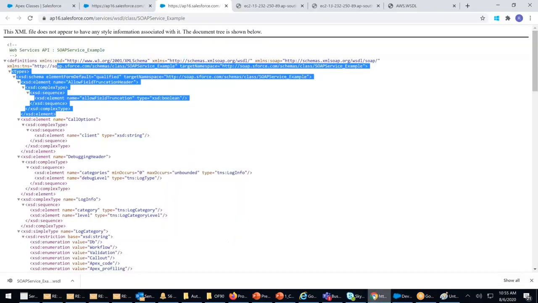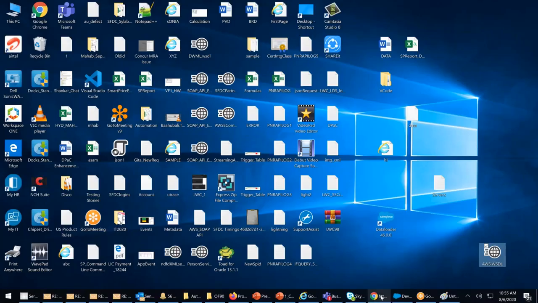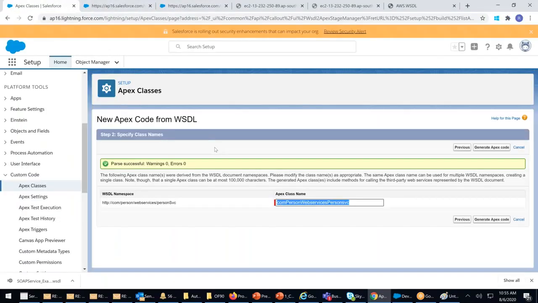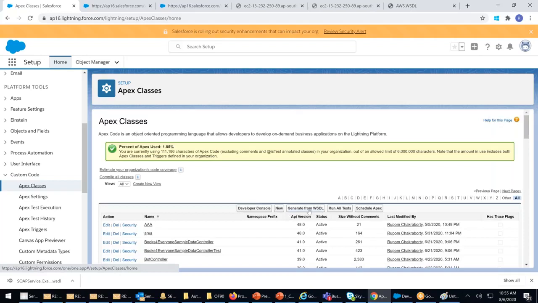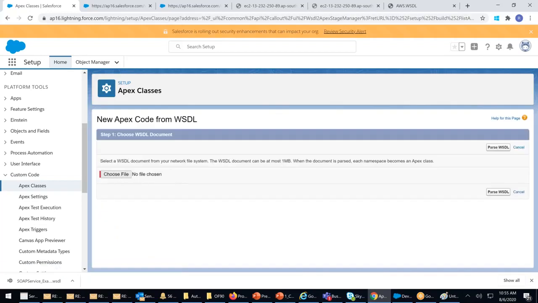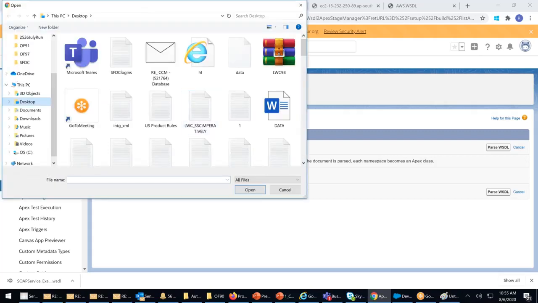The way Amazon gave this file to me, what I'm doing now is importing that file. How? I go to custom code, I click on generate from WSDL, choose the file. Can I choose the same file that I created?